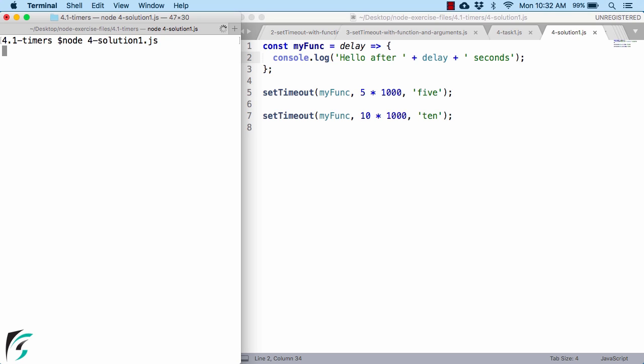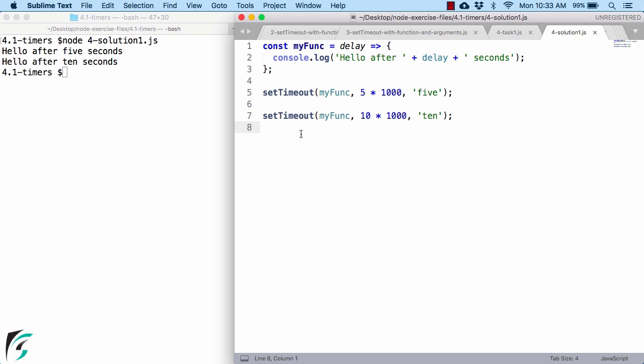So here we go. After 5 seconds, you will get this output, and after 10 seconds, you will get another output. Just wait for it. And hence our program ended. It was pretty straightforward, isn't it? Now what if I give you another task, such as execute this function in a loop with a delay of 5 seconds, but with a condition: do not write setTimeout again and again like this, such as 5, 10 and 15 seconds, and further 20 seconds or 25 seconds. So how to do it?